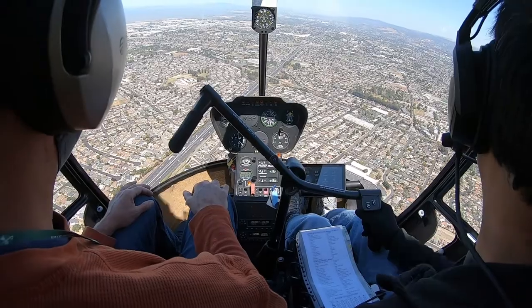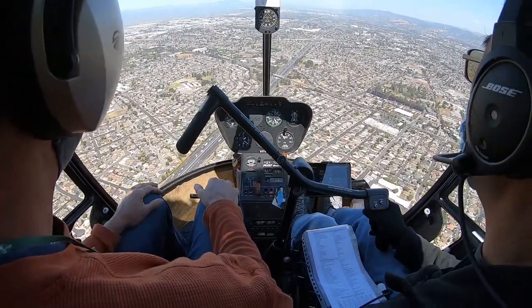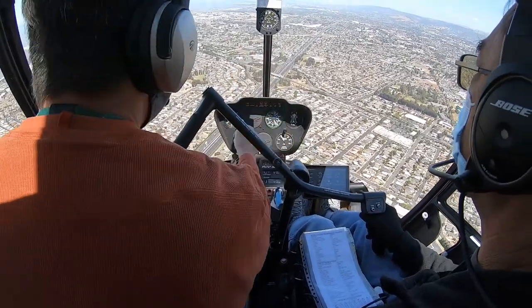So in that situation, 3, 2, 1, we roll it off. You're like, okay, first, obviously, enter the autorotation. Zero hotel, spot Charlie, clear to land.